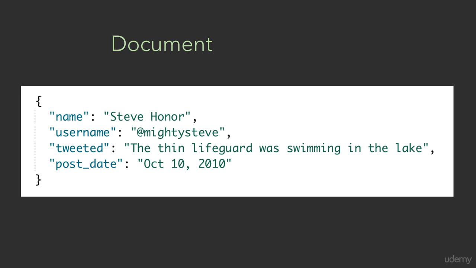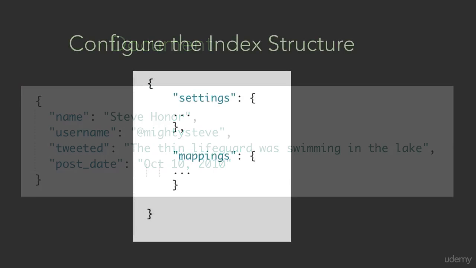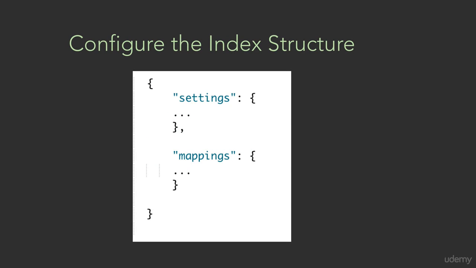Remember when I spoke about mappings and settings, those configuration settings should be designed before we put any data into the index. Up to this point, we've just been throwing data into Elasticsearch. We're going to fix that process. That's not how you work with Elasticsearch in production. We want to know exactly the structure of our index beforehand, and that needs to be designed. So we'll specify these analyzers on certain fields, and we'll specify the mappings as well as the settings.